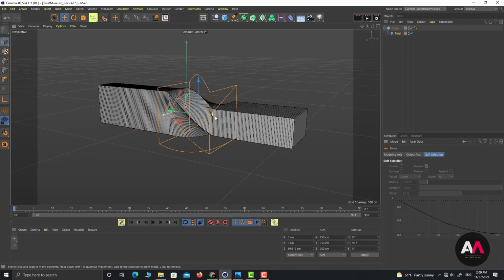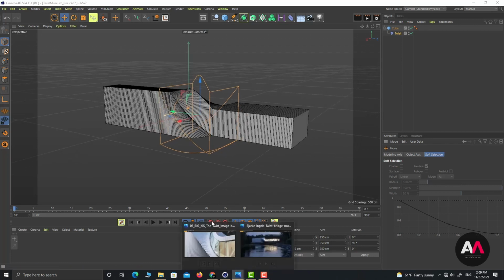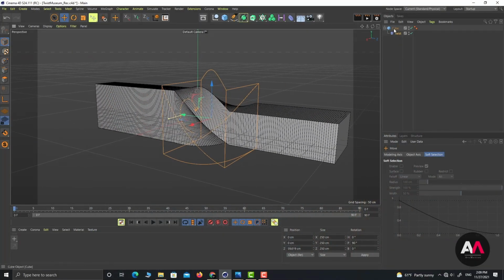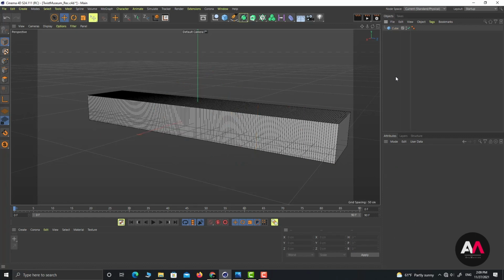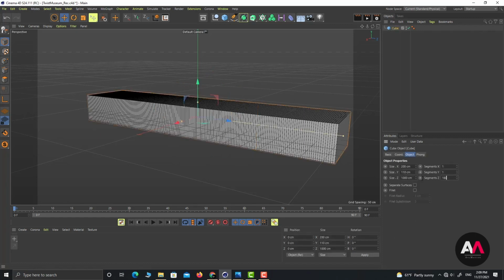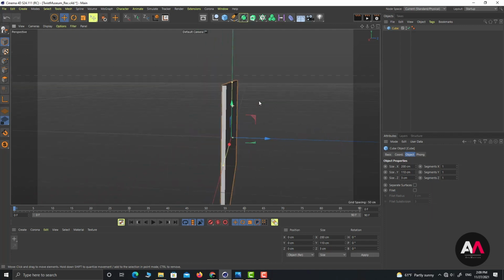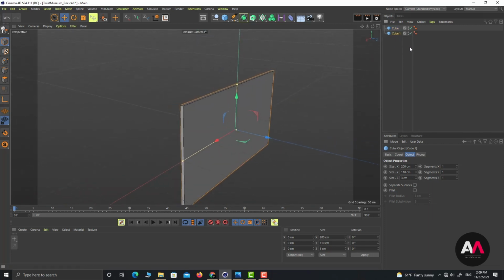So the other method that I use to preserve this detailing is using clones and fields. So let me delete this twist, and I'm going to make it segment 1 again, and instead of 1000, I'm going to make one object with size for Z as 3, something like this. Now I'm going to copy this and hide it for the future. If something goes wrong, I have access to the original parametric cube.